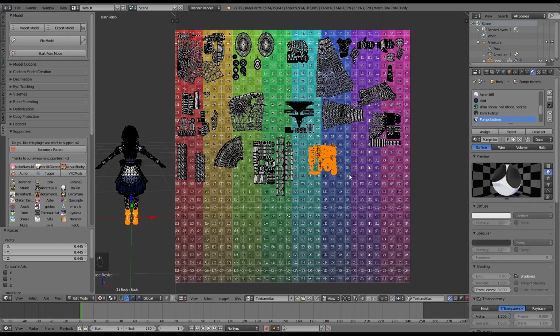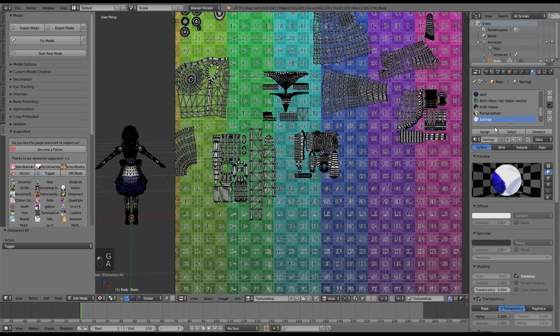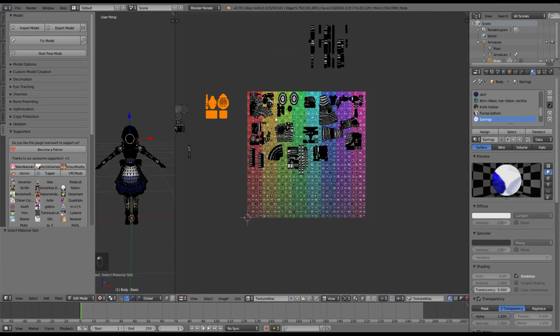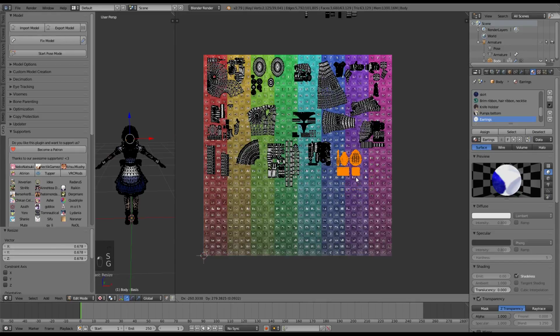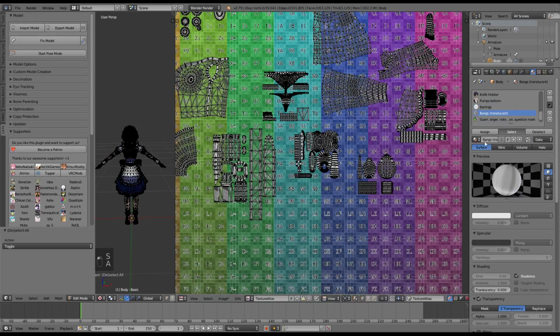As you may have noticed, I probably didn't need an atlas of this size. You can also try going with an atlas that's 4,000 pixels wide to 2,000 pixels high, but that's going to give you a few other issues, such as the UVs being stretched out. They're going to be twice as wide without being higher. You can manually fix that, but it's gonna take a little bit more time.